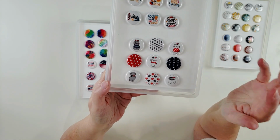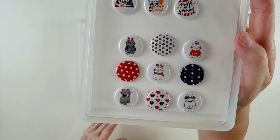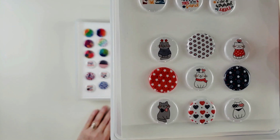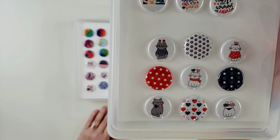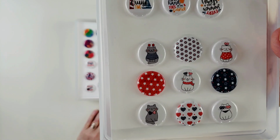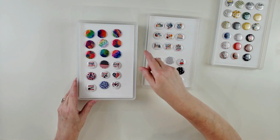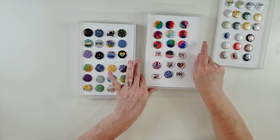This one's called Patriotic Cats, and it's these little kitty cats with sunglasses and bow ties. They're all dressed up for 4th of July. Okay. And then the last thing that we have here are the favorites.